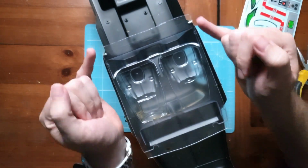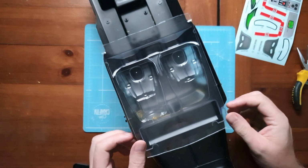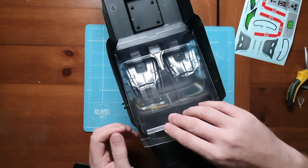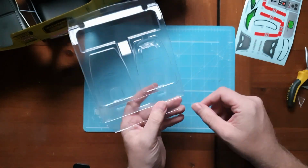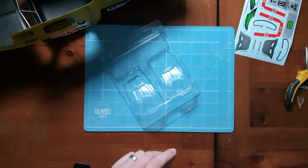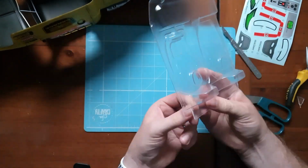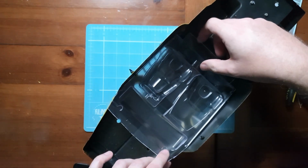So the next thing we're going to need to do is take off these corners and probably some of this front, but we'll take the back corners off first. We can do that with the scissors. There we go, we're starting to snug in there now. So I think the next thing we need to do is notch that out, which I think is going to be easier to do with the knife. So that's going to start to fit down into there really nicely now.